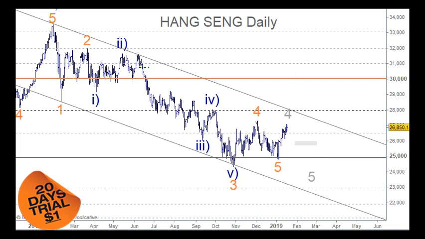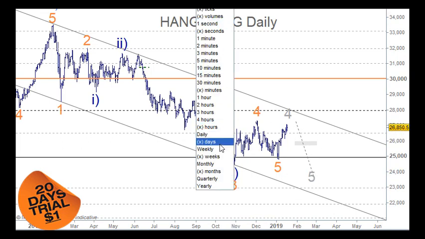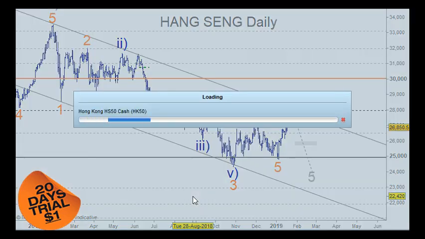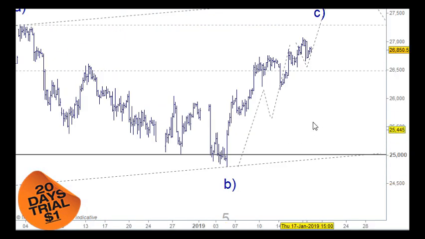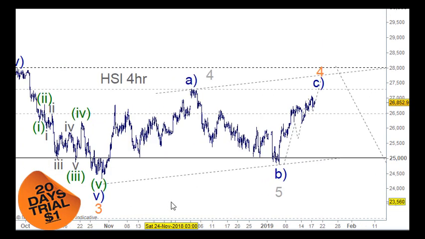So it's possible to turn lower from here. So with that in mind, we're looking for the move up here. Well, in this case, we'd be looking at it from wave 3. Here's an A wave here, a B wave here, and a C wave here.